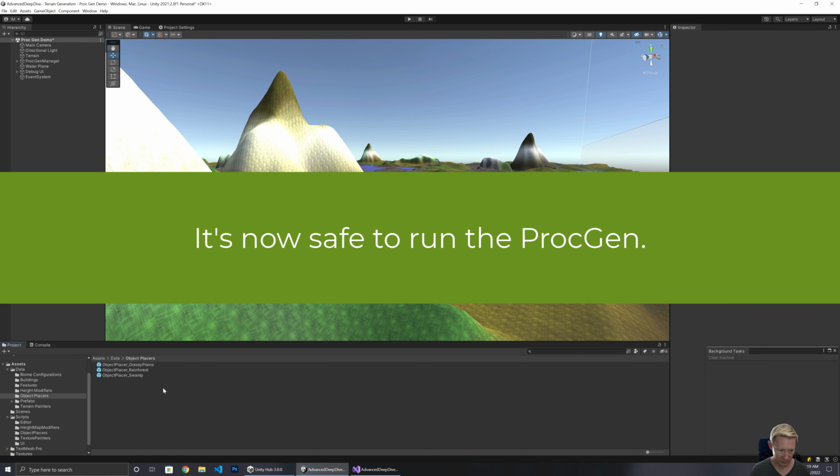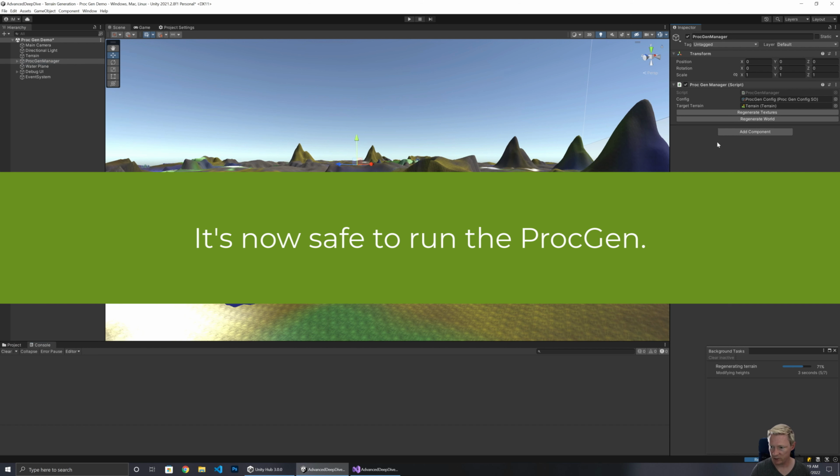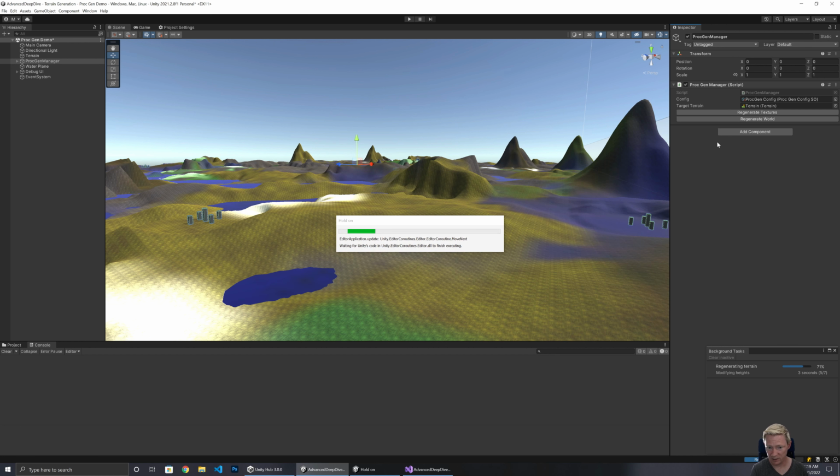So that's good. We've got our exception checking in there now. So let's run this again, because it should be a bit more robust, should be able to finish in a bit more of a reasonable time period, because we don't have those issues there. It's always something to watch for with procedural generation.